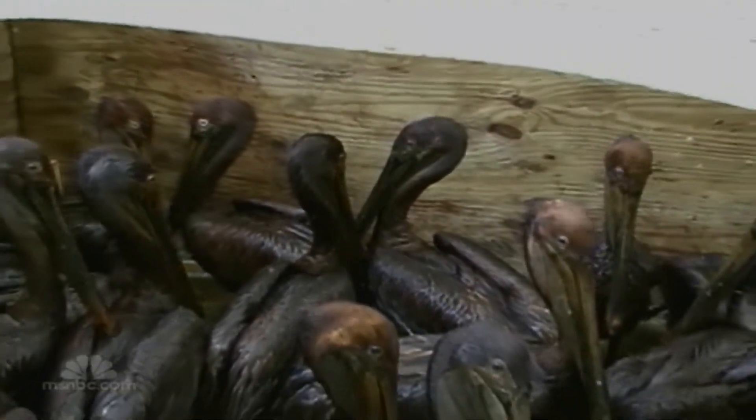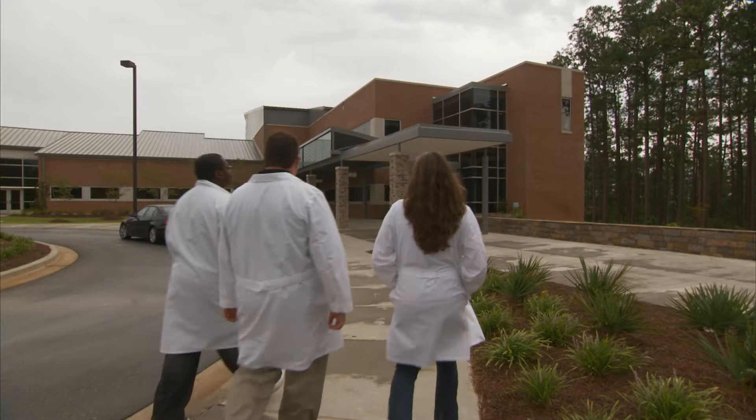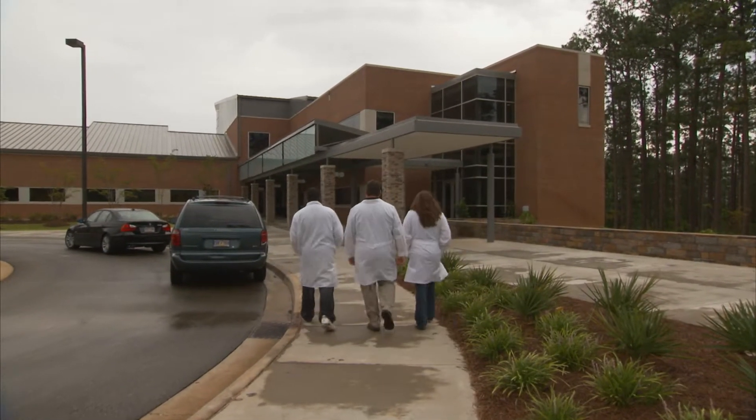For those that are rescued, like these pelicans, there's now a backlog — it takes up to an hour to scrub each one. For a group of chemists at the nearby University of Southern Mississippi, the damage was shocking. My first reaction was to just be sick with worry over what was going to happen to the animals, the mammals in the ocean and the birds and the fish, because that's what's the wealth of that environment.